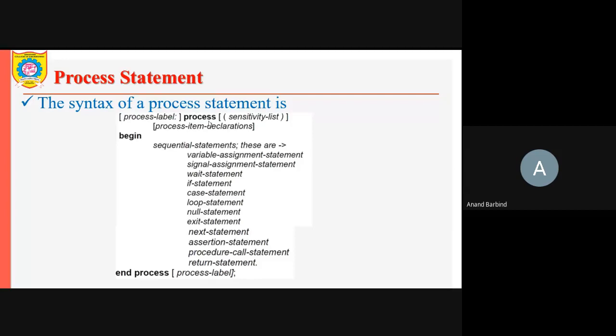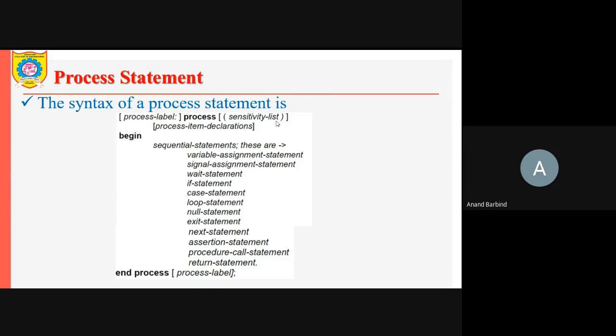Following the process keyword, you can write the sensitivity list. The events to which this process is sensitive are described in this sensitivity list.